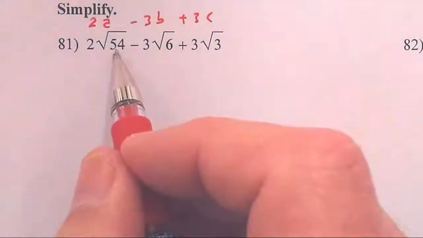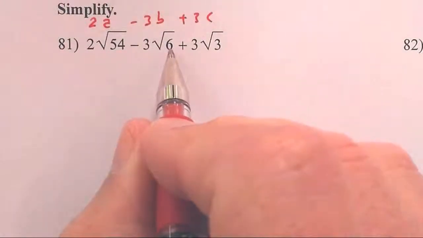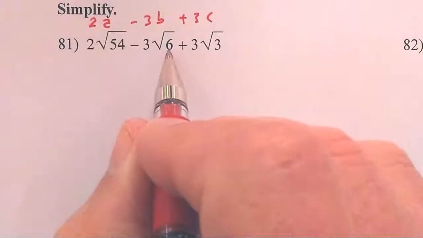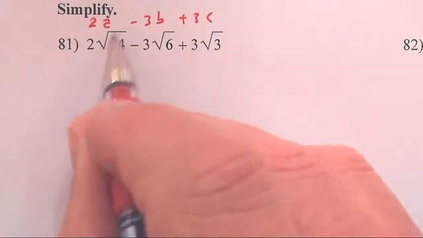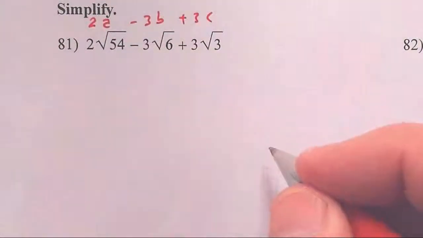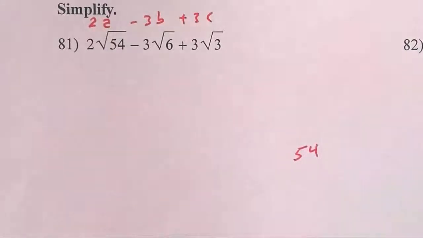In other words, I want to find 6. Are there any perfect squares that divide into 6? Well, only thing that divides into 6, 1, 2, 3, and 6, none of those are perfect squares. Or if I factored 6 down, I'd just get a 2 and a 3. But what I'm looking for inside of these radicals are pairs of factors that match. And I use factor pyramid, and I'm going to do it this way.